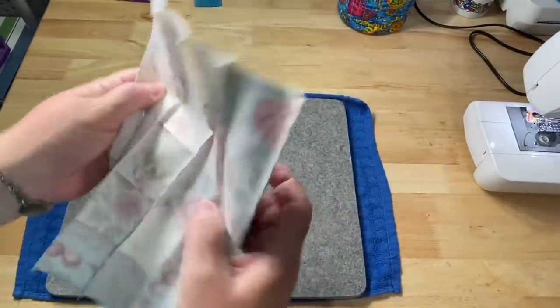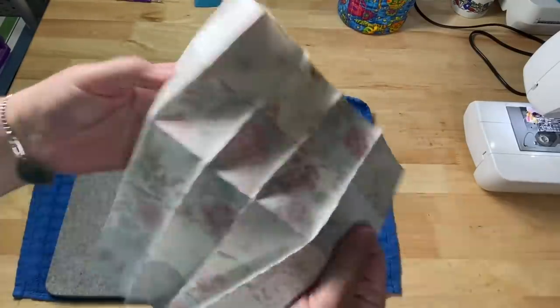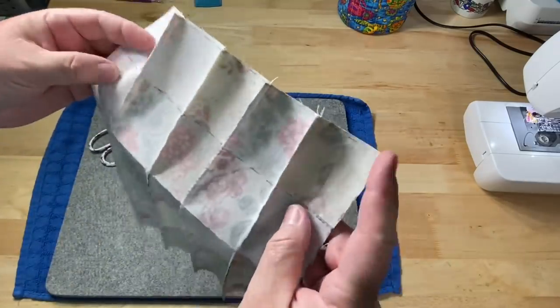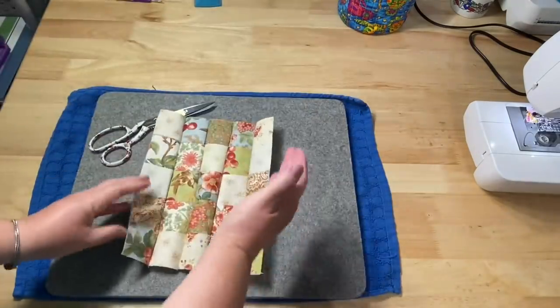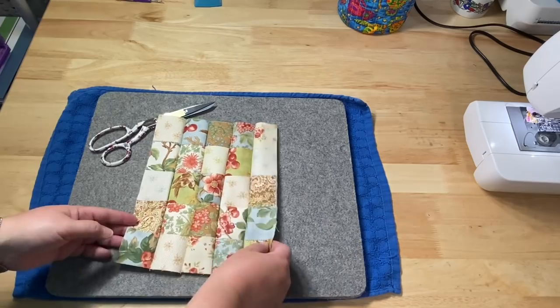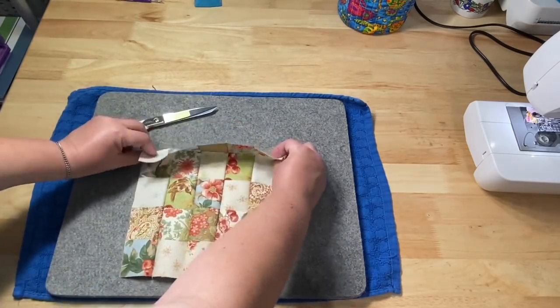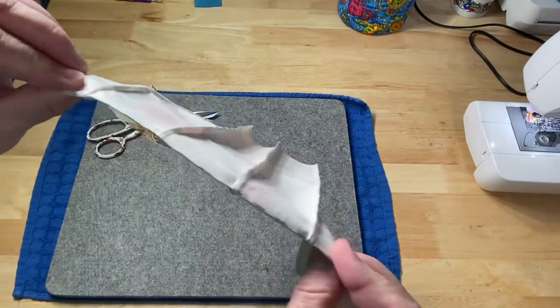See, I have that bit of an accordion fold looking thing to it. So I have all of these seams done. Now some people will take it and just fold it over in the other direction. So this one we did top to bottom, right to left. So then you can either turn it if that's the way you like to work, or just go this way and we're going to fold it down. But now that's going to give you your seams.